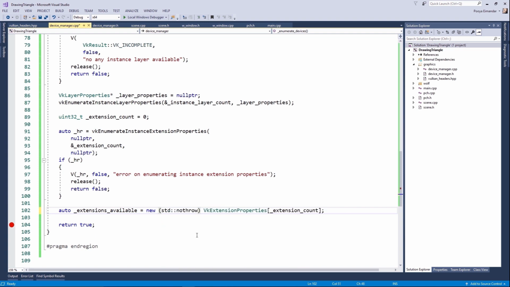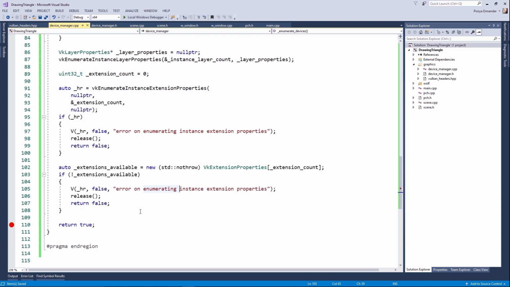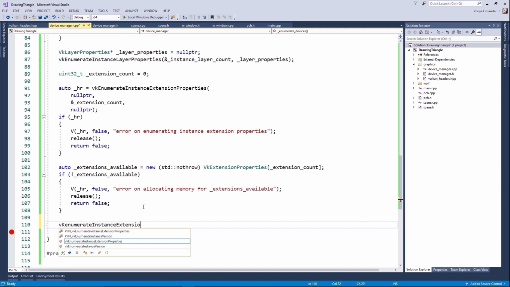Because each extension is stored into a VkExtensionProperties structure, we have to create an array of VkExtensionProperties and pass it to vkEnumerateInstanceExtensionProperties in order to get all the available extensions.